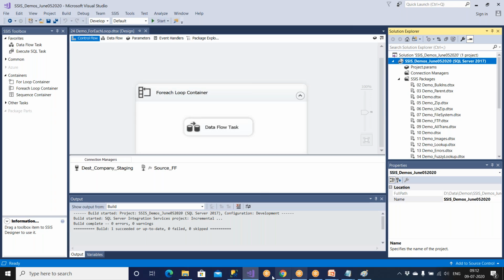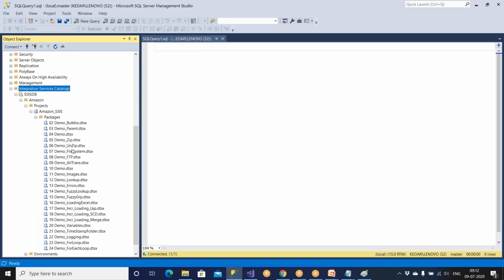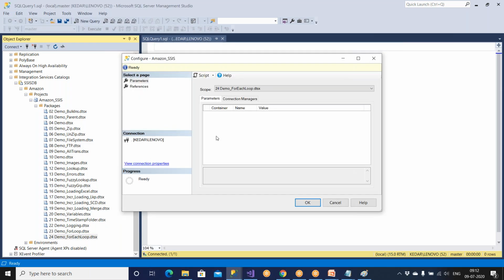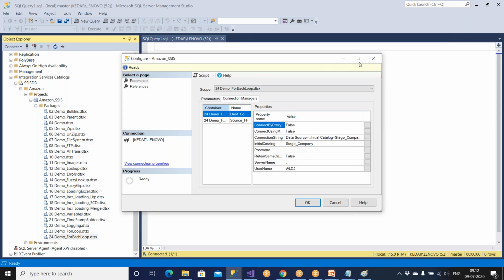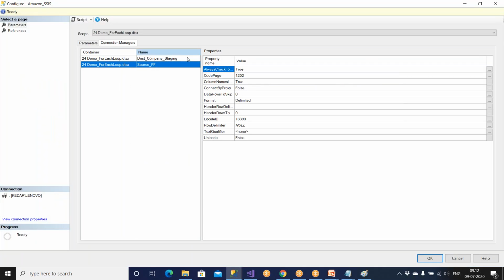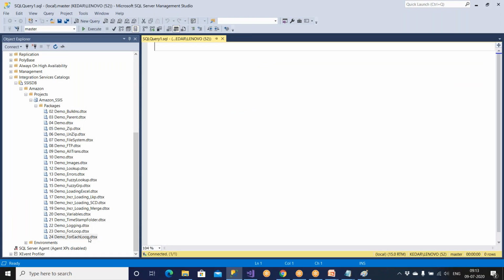Now you go. Let me open. For example, I'll take this package. Right click on this. I say configure. So I have connections, right? So here I have connections. When you expand the window, what are the connections we have? One is called source, flat files are available here. The second one, destination is company, is available. It is telling me server name is this. Clear? All of them I should modify before I run the package.